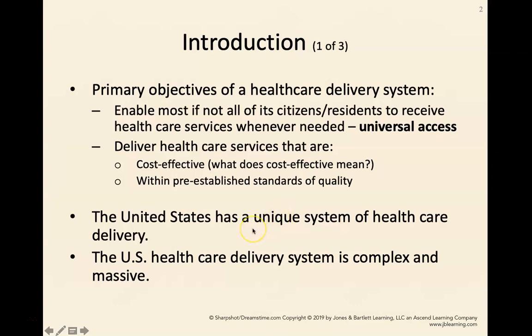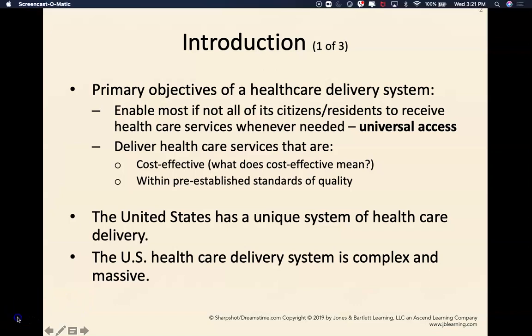One thing for sure is that the United States has a unique system of healthcare delivery. It's actually pluralistic. That's the best description we have for it. And it's quite different from the healthcare systems of other countries. And also, our healthcare system is very complex and very massive. It has several components to it, and it is quite big.